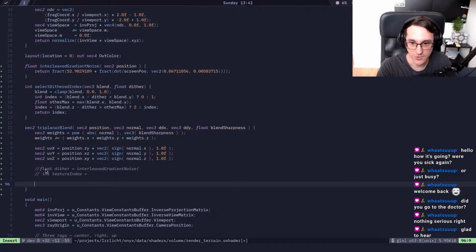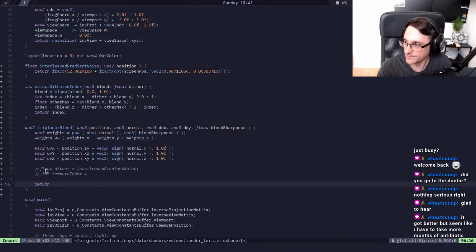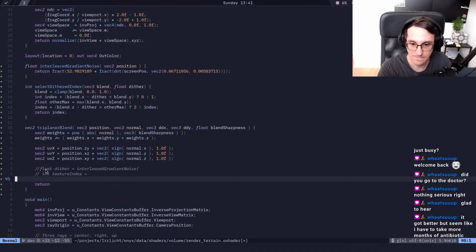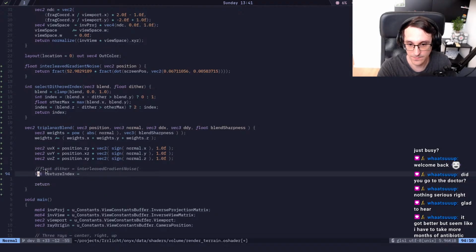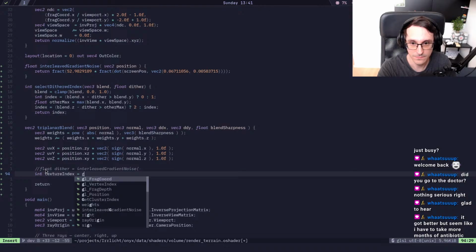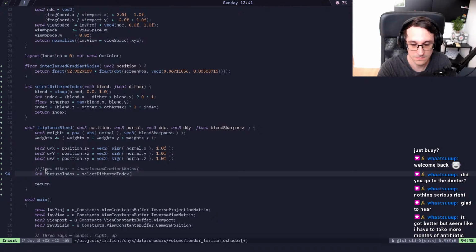And then for now, we just return. So we give it the weights, and we give it the dither, which for now is 0.0f.